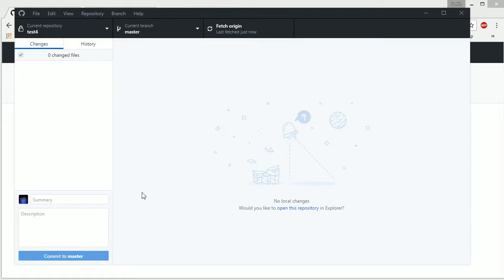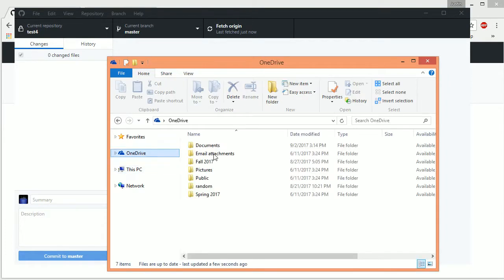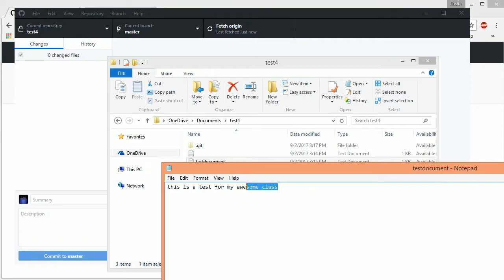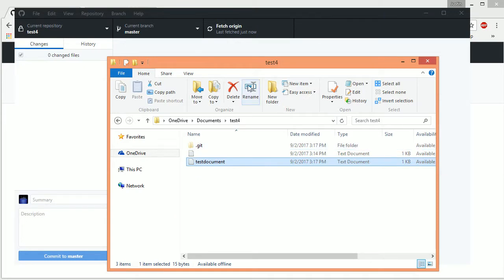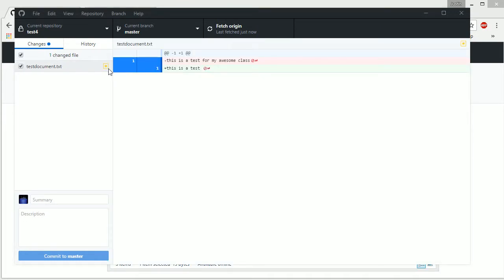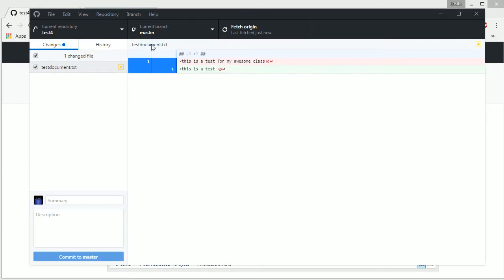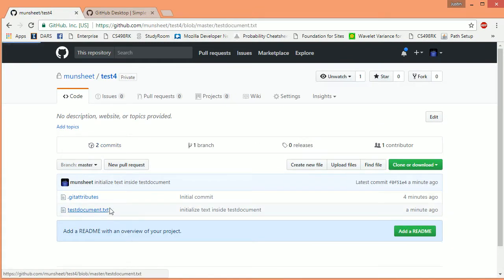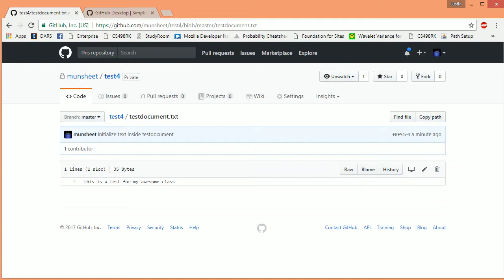Let's come back here. Okay, now we'll try to make another change, just to see what happens. Let's go back to my documents. Let's erase some of the stuff I wrote, for example, just a test now, and save it. As you see here, there's an orange, yellowish button, and it tries to show you what you changed and what's different now. Right now it's in your local version. So if you go online, nothing should be changed from before. As you can see, For My Awesome class is still there.